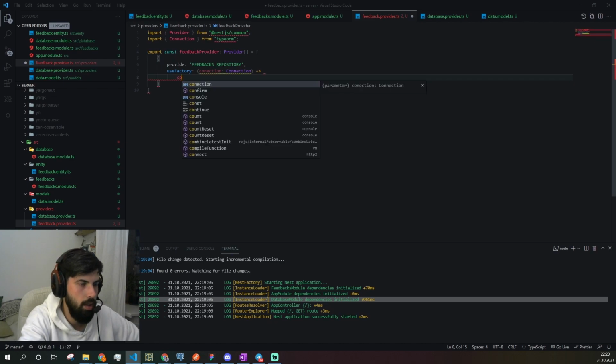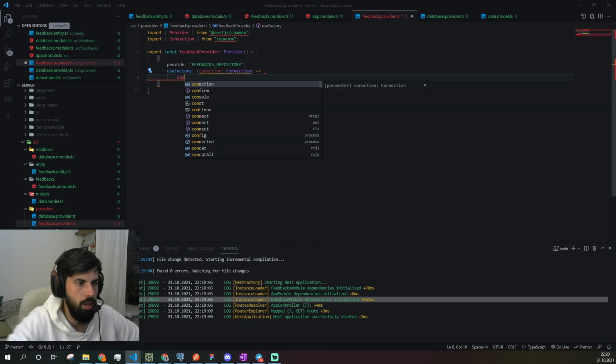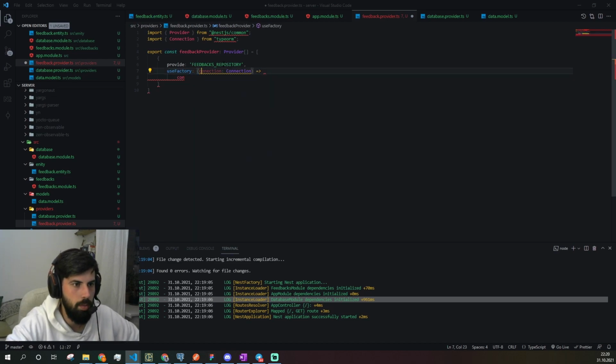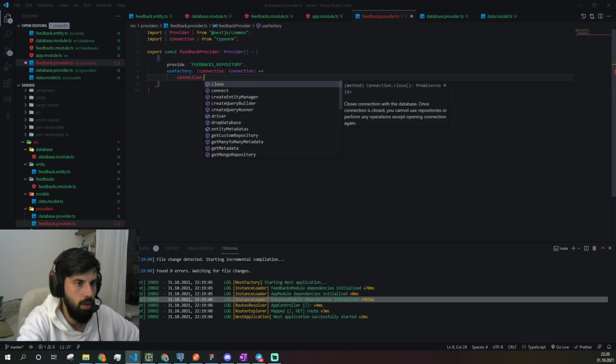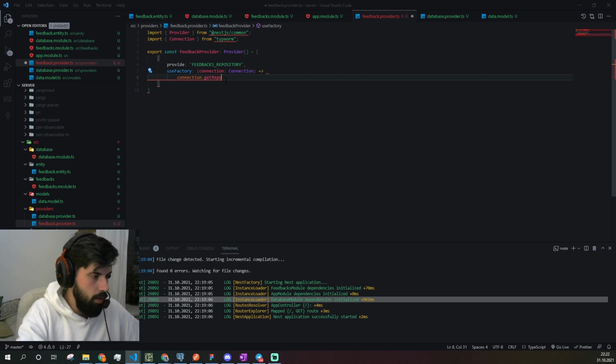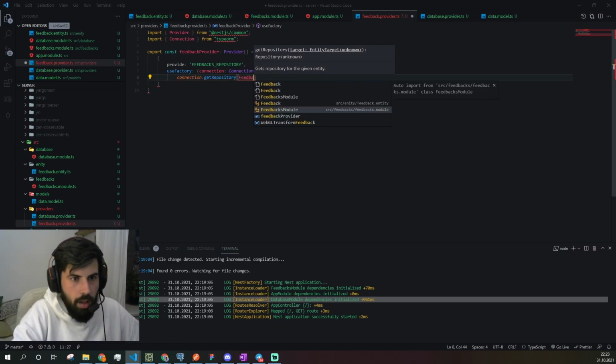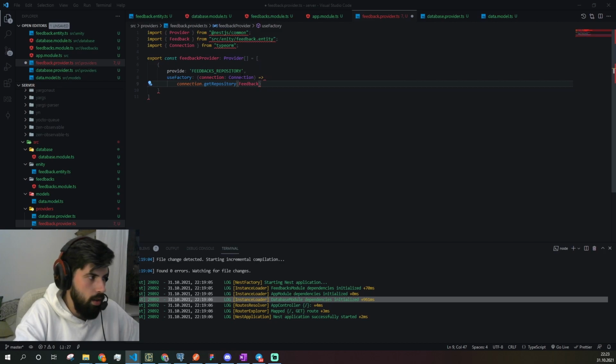This type here should be a double N. connection.getRepository, and we should provide here our entity, FeedbackEntity, like this, comma, and inject.